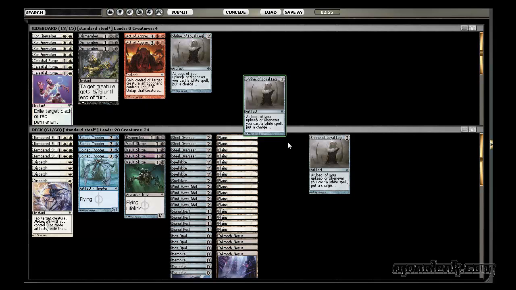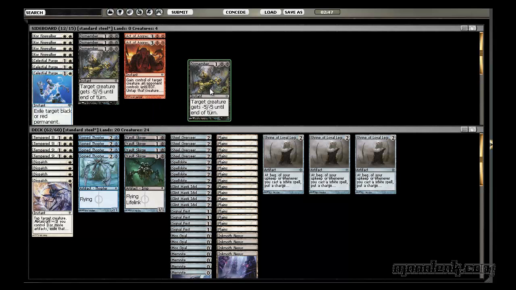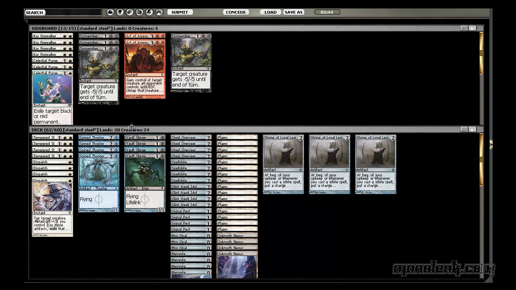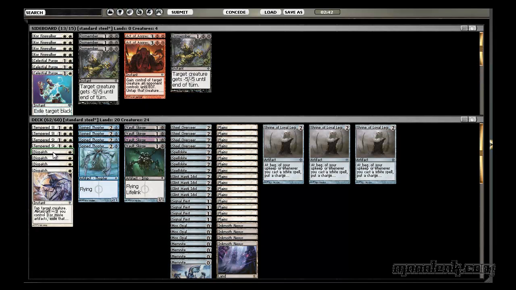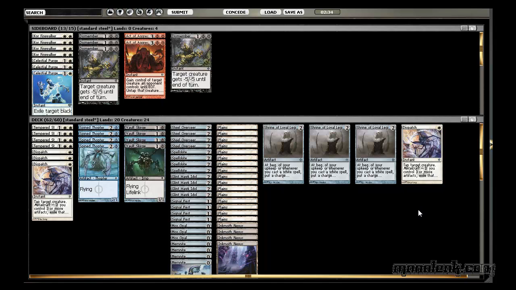Boarding, we bring in the Loyal Legions, because obviously they give us a bit of inevitability and make us play around their Judgments. We board out a Dismember because it doesn't really do a lot. I think I probably keep in Dispatches, just it's good to have 4 removal spells. Or maybe keep in like 3, because most of his guys are big and you kind of want to win before then.